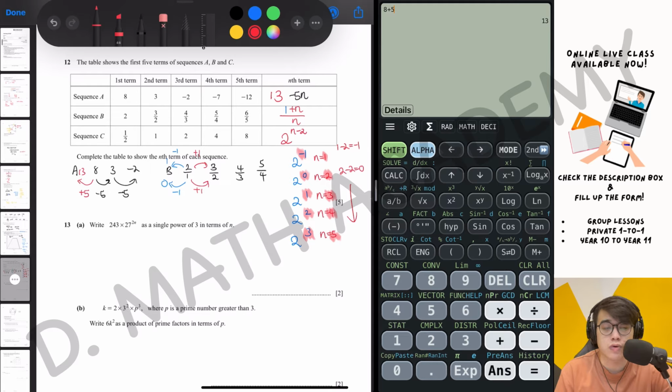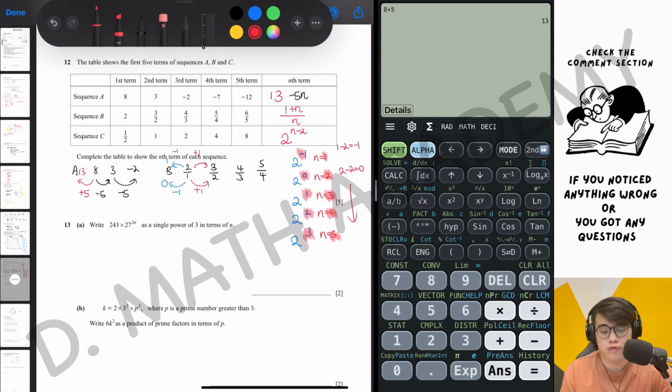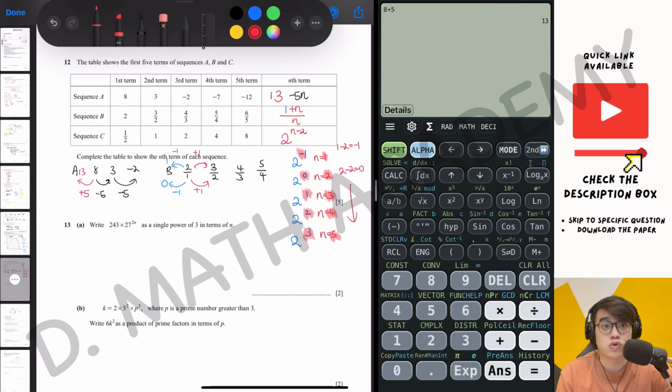Sometimes they will use 3 to the power of something. Sometimes they will use 4. So far, 1, 2, 3, 4 are the common ones that they assess you on. Pay attention to the details, then you should be able to solve it.